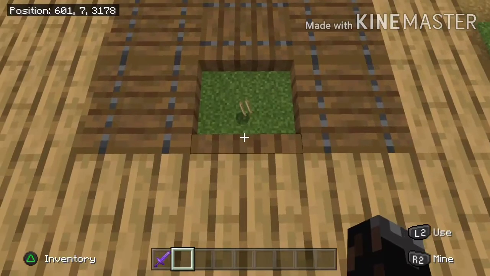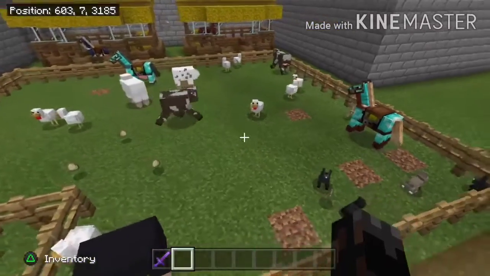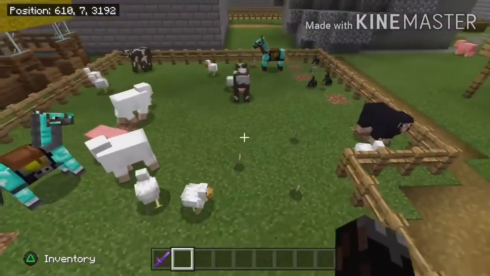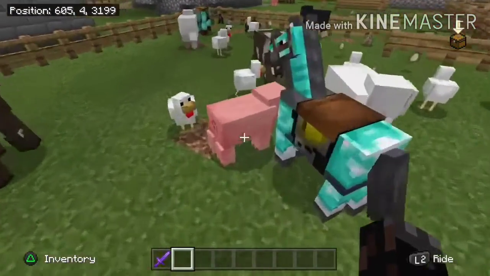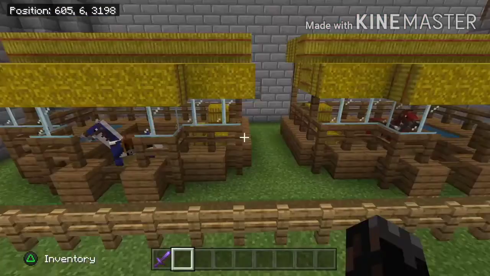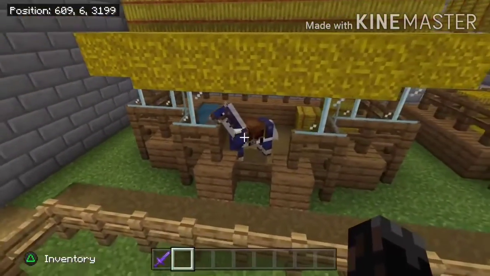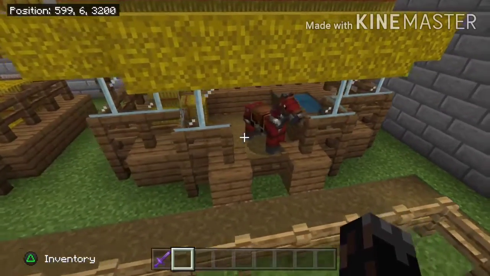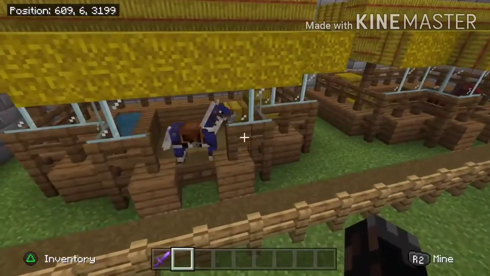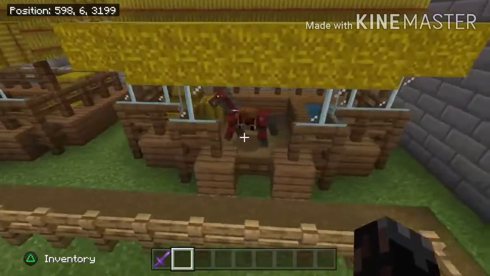Whoops. Well, where'd he go? And this is my animal farm for animals and all your animal needs. And over here we have my horse stables, for the thing that I told you guys that I was going to tell you about later. These are the two horses that will compete in a tournament later.